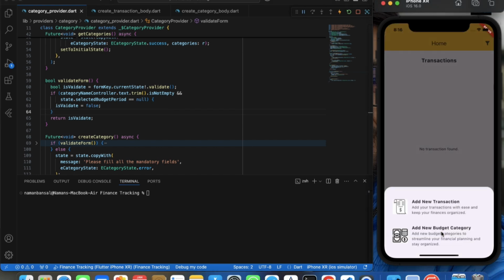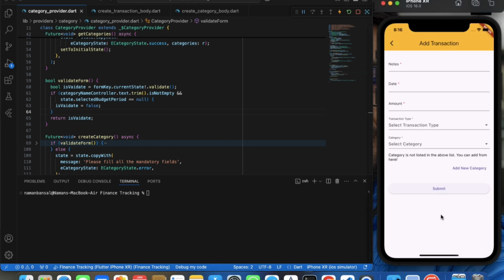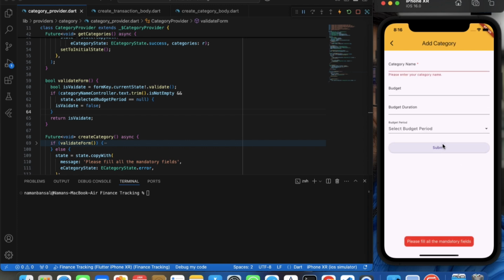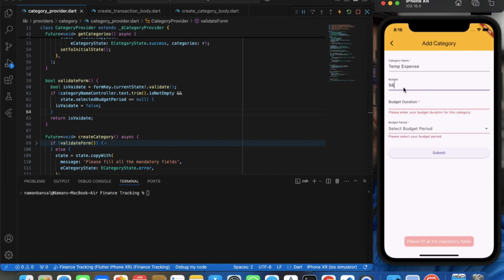Yeah. So let me just add a new budget, rather we have an add new expense, can add an add new category. I'll click. Okay, I'll add some personal temp expense. I'll add some budget here. So it's saying this, and if I just submit, please fill all mandatory fields.